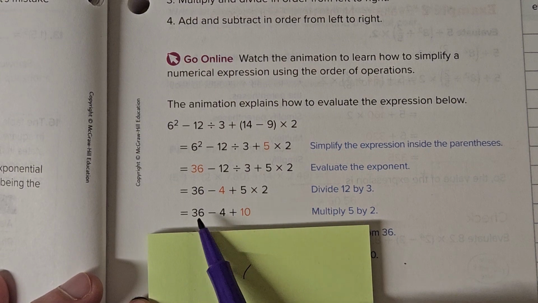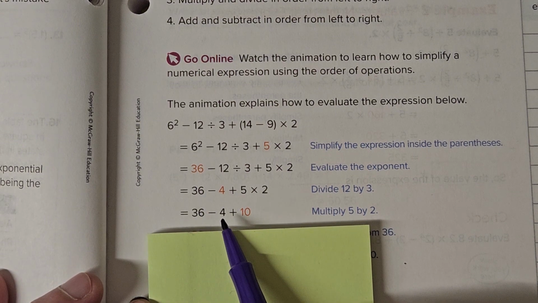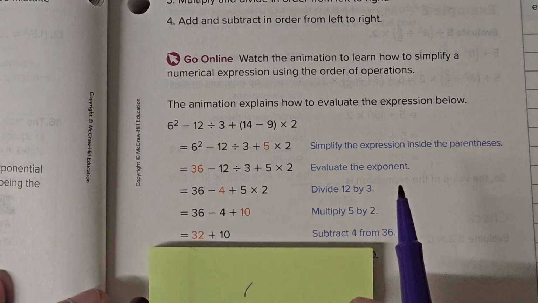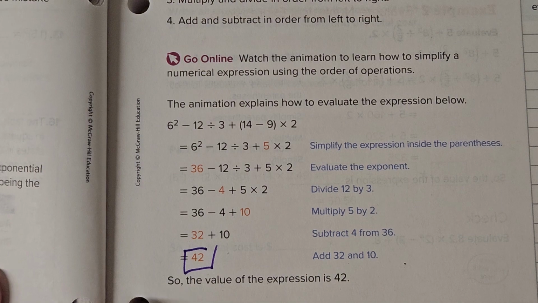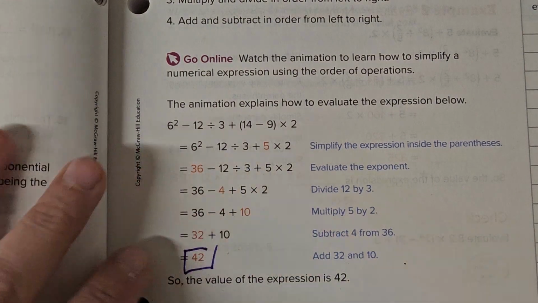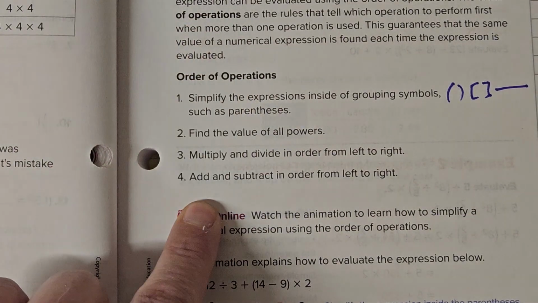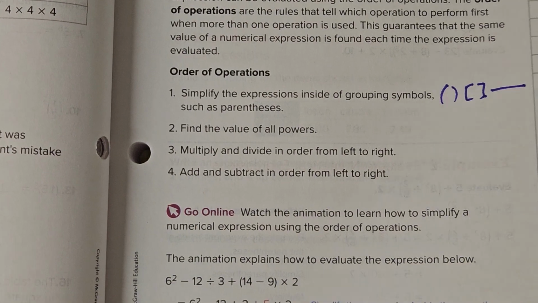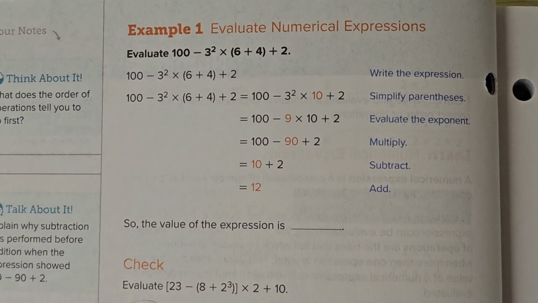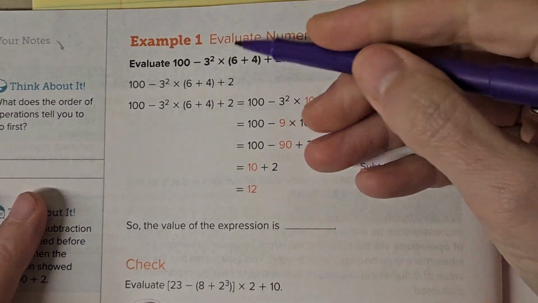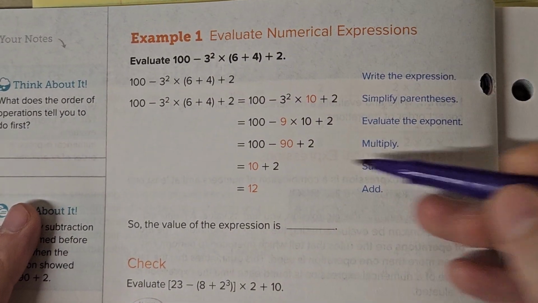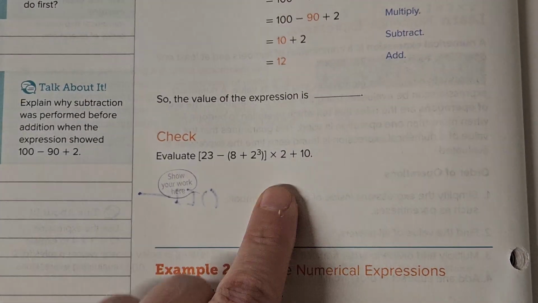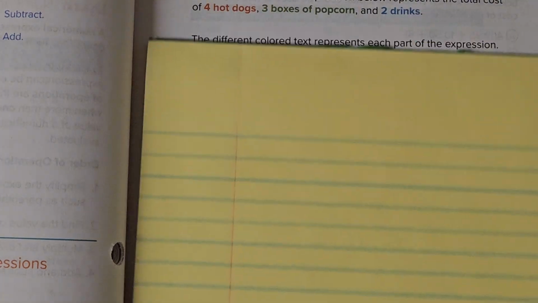Then we can add or subtract from left to right. 36 minus 4 is 32, plus 10 is 42. And then you would put your answer in a box. Okay, these you need to memorize. You're going to use those for 6 years, so it seems like a valuable skill. So again, here's a practice. I'd like you to go through that in your workbook, read this and see what they do, and then we'll practice this one on this yellow piece of paper so we can have some more room to do some work.